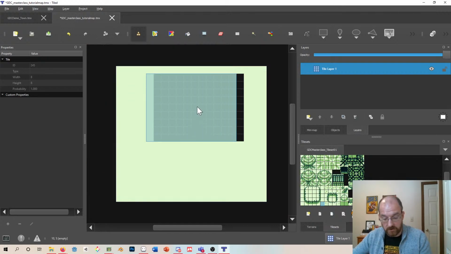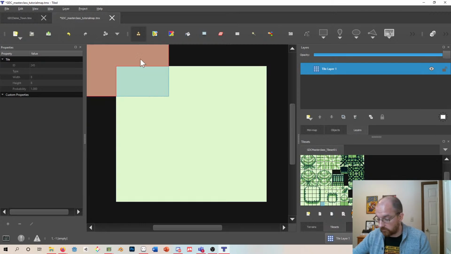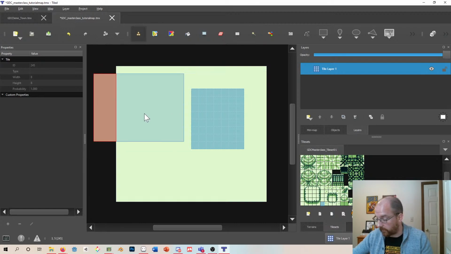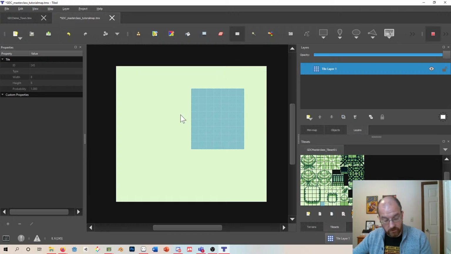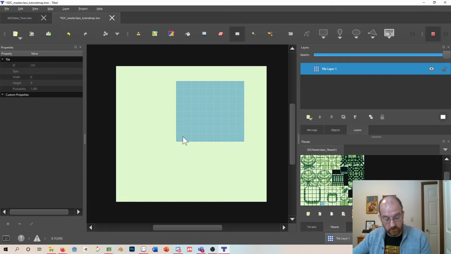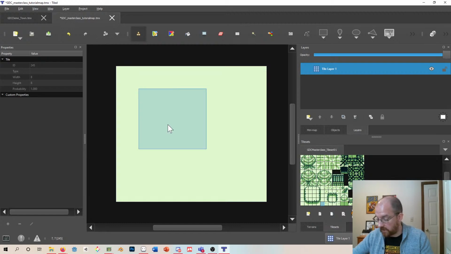So basically to move stuff, you marquee it, you cut with Control X, or copy with Control C, and if I paste, then it becomes my brush. So yeah, Control C, Control V, see, now I have a brush.